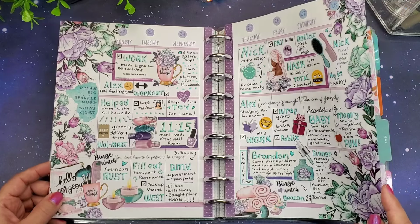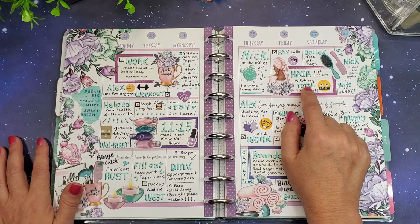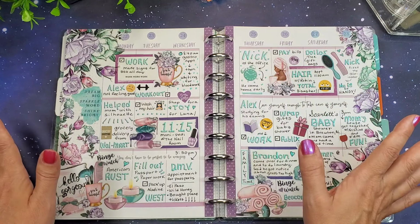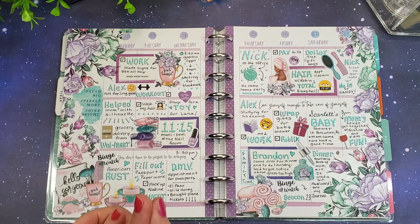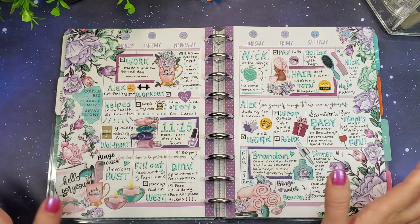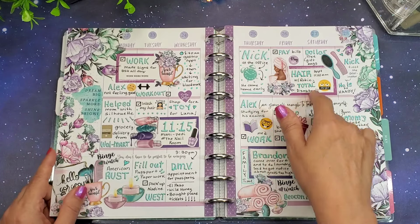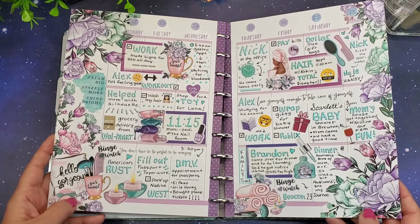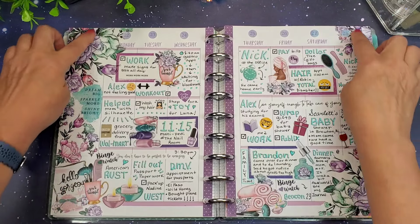And this one was beautiful, this was Self-Care. That's right, because it was the first time I was going to get my hair colored in a really long time. I hardly ever go to a salon. And finally, my gray hairs were really getting on my nerves, and I decided, all right, I'm going to go and get my hair done. And I also had a mani-pedi that week, and I was like, oh man, it's a self-care week. So my hair turned out to be a total disaster. And if you've been following me, you know that whole thing. But there is a plan with me for this one, and it was a lot of fun. I enjoyed it, and I thought it came out really pretty.